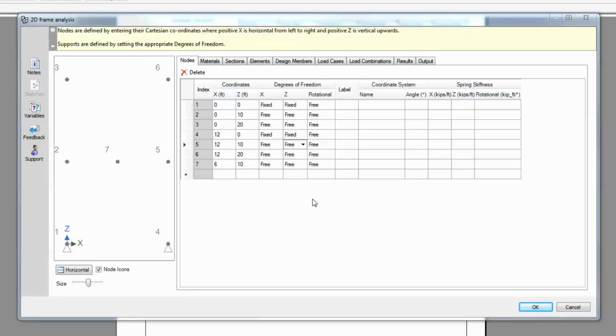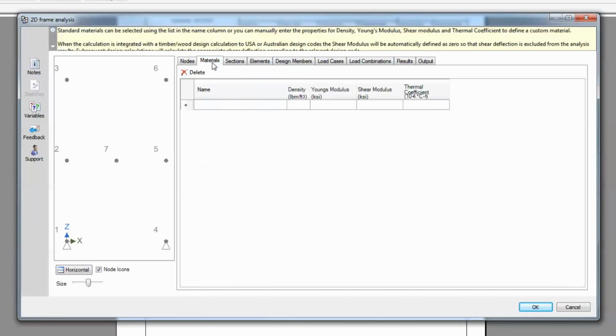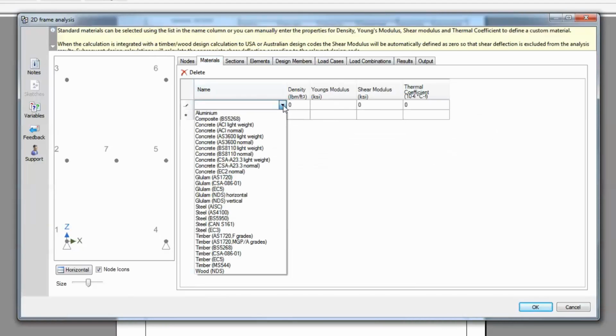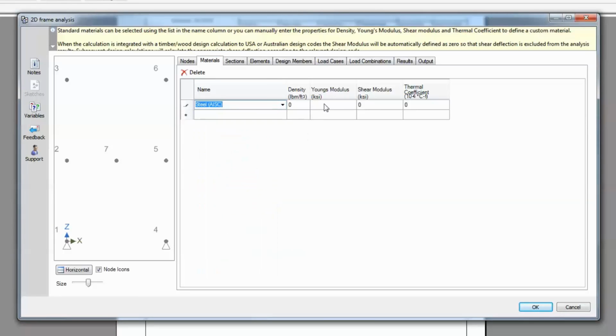node support. In the Materials tab, you can choose from a drop-down list with predefined common materials, or you can type into the input boxes to input your own properties. After selecting a material, make sure to click in another dialog box to confirm the selection and auto-populate the values. And within the same project, you can have different materials.